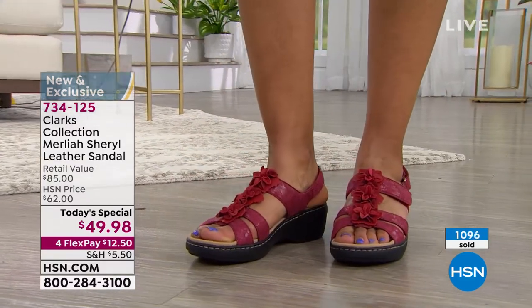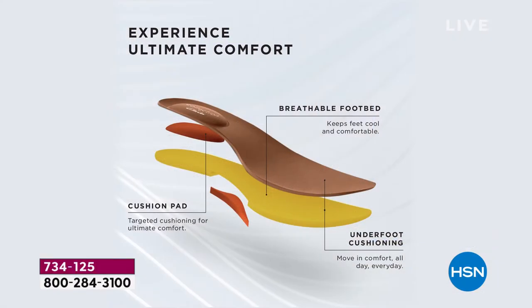Especially nowadays, because we've been so accustomed to staying home and being in our slippers and comfortable. So when we start to get back out there, we still want that comfort. You have four millimeters of memory foam and two millimeters in the arch — that's six millimeters. We also gave you a nice deep heel cup, which is going to cradle your foot so you feel more secure, that 360 degrees of comfort.